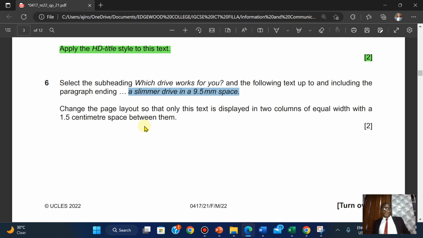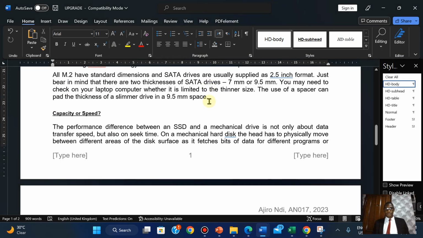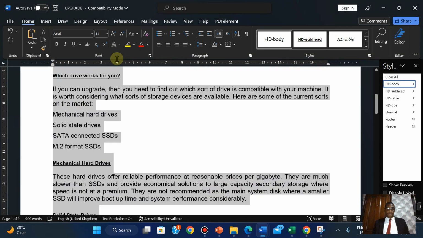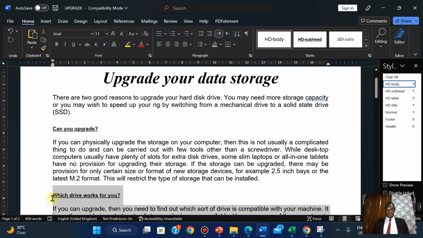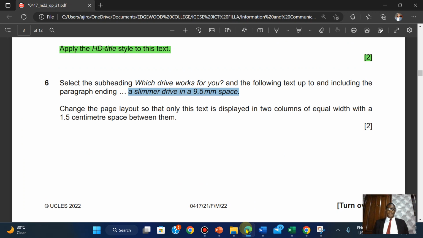So select the subheading which drive works for you, and the following text to and including the paragraph heading a slimmer drive in a 9.5 millimeter space. Okay, change the page layout.